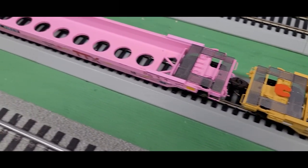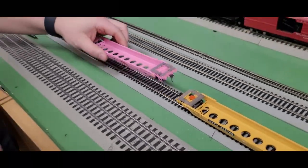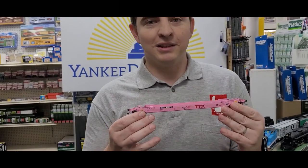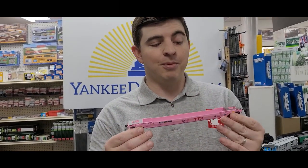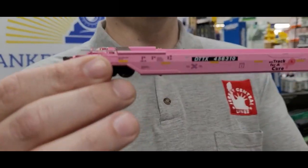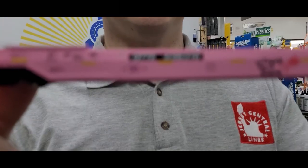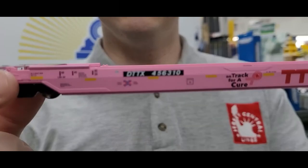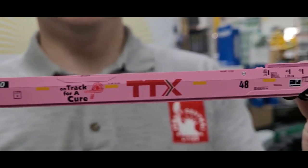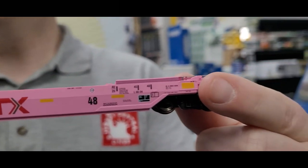Now, the one thing I will say about these cars is these are very light cars. So definitely you're going to have to weigh these down with a few containers. But I think if you put the proper weight on these cars, they're going to roll down your track really nicely. And take a look at this breast cancer awareness car. I mean, on the track for a cure, you take a look at all the various different writings that's on here. Atlas does a great job with these cars here. I think you're really going to like them.